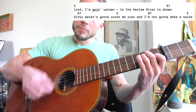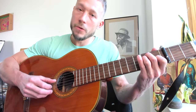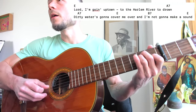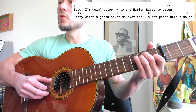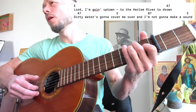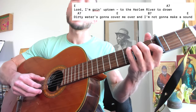Then you could complicate the strum pattern or just go straight into the thumb. This song, let's go straight into the thumb because that's what we're aiming for. Lord, I'm going uptown to the Harlem River to drown. Dirty water gonna cover me over, and I'm not gonna make a sound.